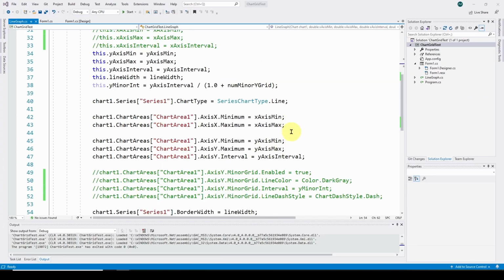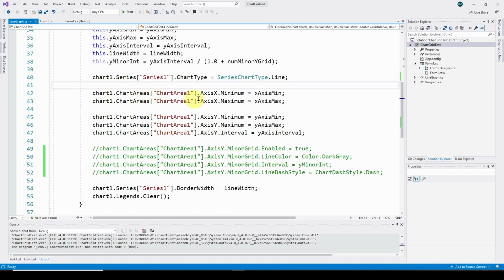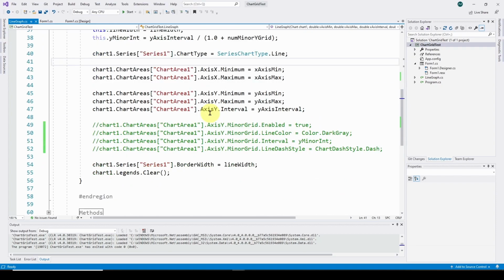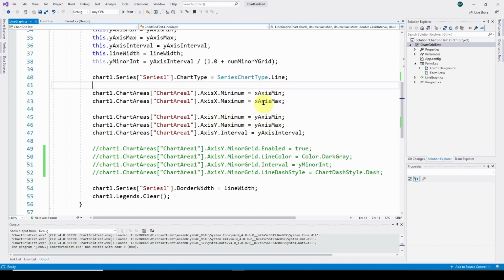Now, one other thing we're going to talk about, if you've ever worked with charts in C# Windows Forms, you know it can be incredibly annoying and time-consuming because you get a lot of code like this, where you have all of this code just to set up minimums and maximums and intervals and what the data is. And really, all you need to feed it is a few numbers to set all this up. You don't need to repeat all of this stuff.